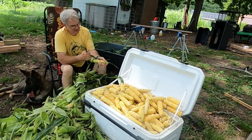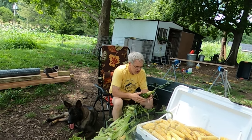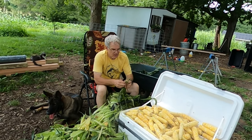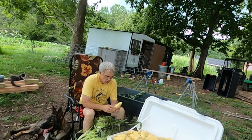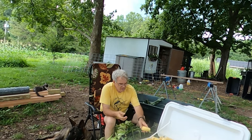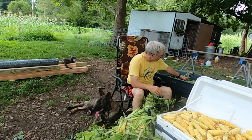We have some corn — it's not the best looking, but we're gonna make the best of it. It's Peaches and Cream corn, and it's probably the last year we'll do Peaches and Cream — it's ended up this way both years now. It does taste good though. We'll have to cream some of it, pickle some of it, and we made a corn chowder too. Some of it is also going to be given to the chickens.